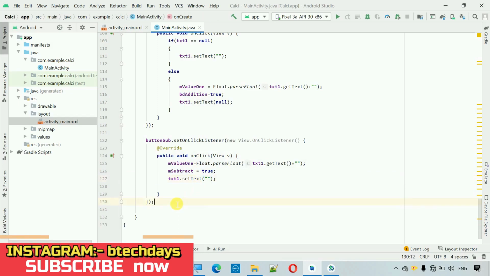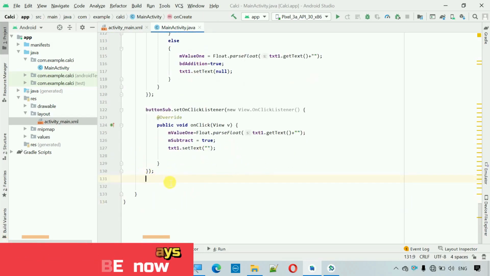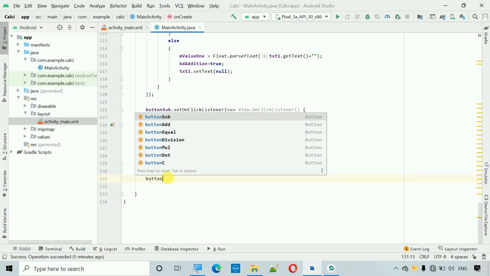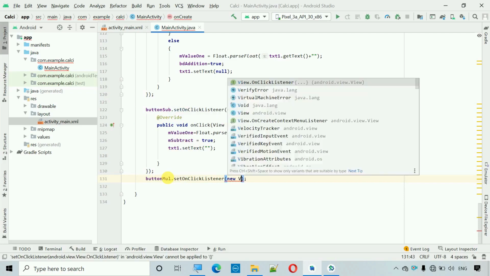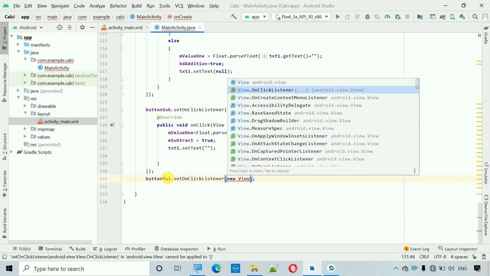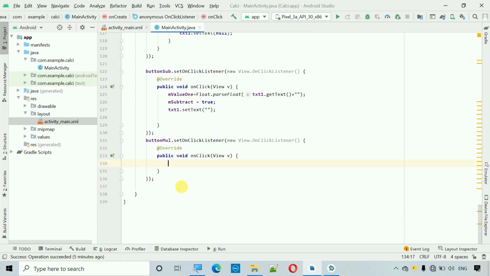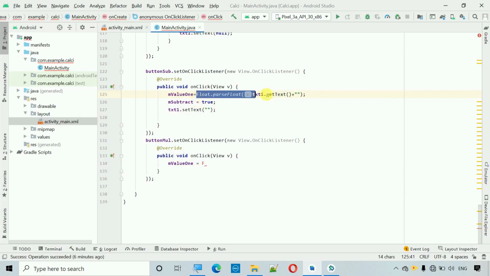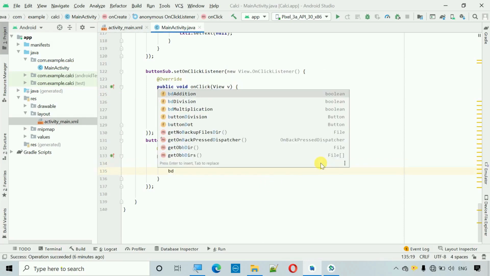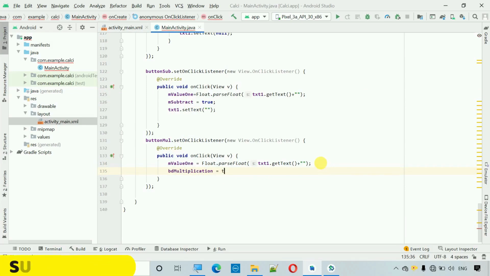In the same way, we have to code for this btn multiplication. Multiplication dot set on click listener, new view on click listener, and inside this one we set the same, that is m value 1 is equal to float. Let me just copy this part and paste it over here, like this. And after this, we just make this one b multiplication is equal to true, like this.